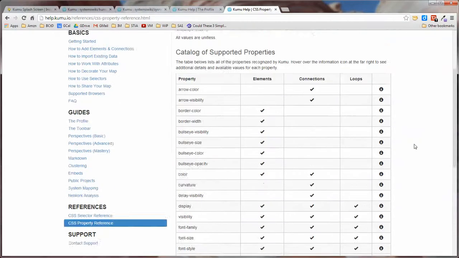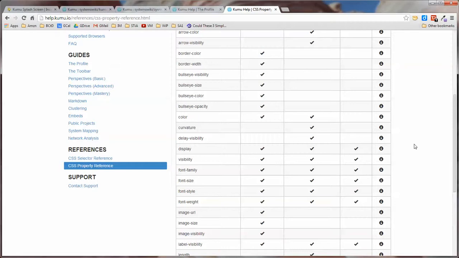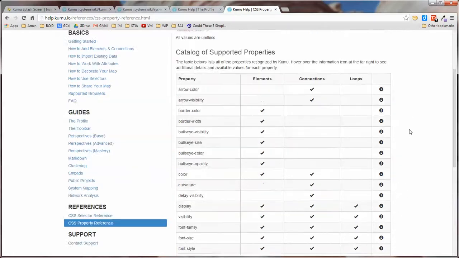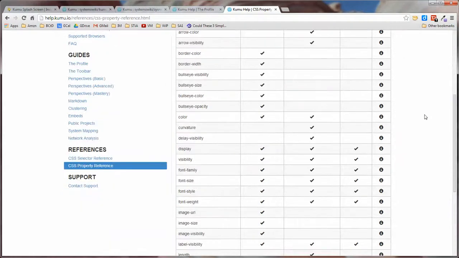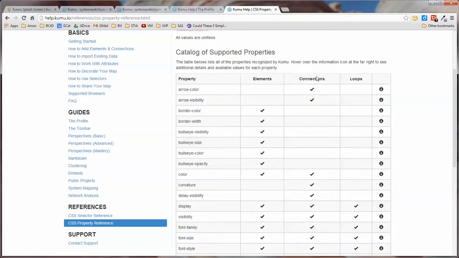So there are a whole range of options which, to get comfortable with, you simply have to play around with them for a while, trying to go through each one of them and demonstrating them. We'd be here for a couple of days. But just suffice to say that the CSS property reference is well defined, and which decorations you can use with connections are listed in the table with a short explanation over on the right on the little i dot.